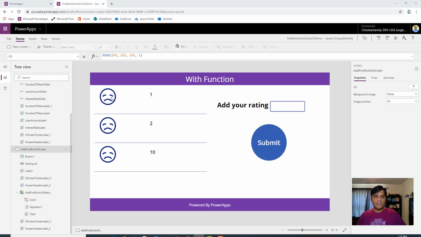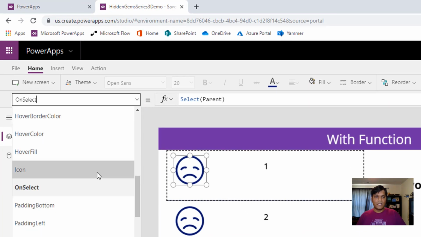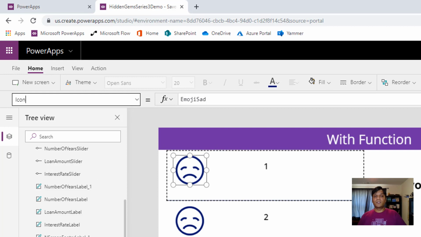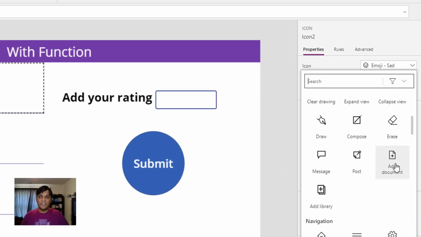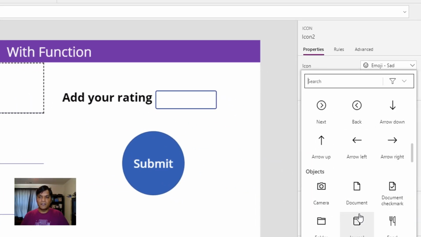So what I'm going to do is on the icon itself, I'm going to now make it dynamic, because remember, if you look over here, all I have is one icon. So no longer am I doing the visible true false, which is hide and show, but now I'm actually using the icon option, because I can just put in one icon, but I can switch things around. And if you just want to look at it, watch over here. When I click on it, it gives me the functionality to switch all the icons as well.